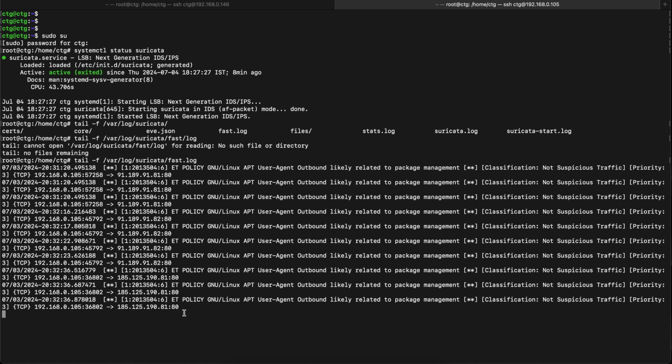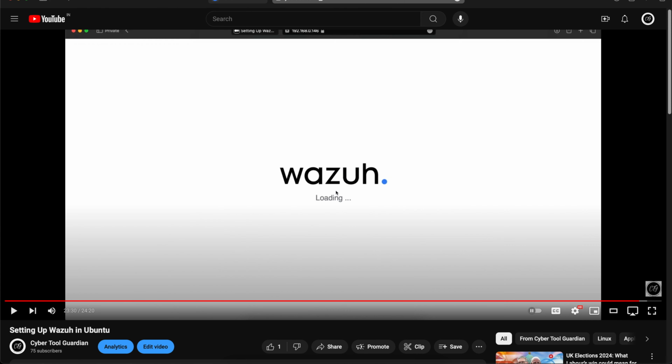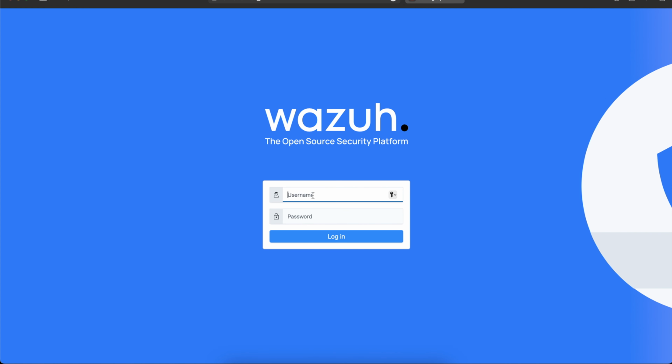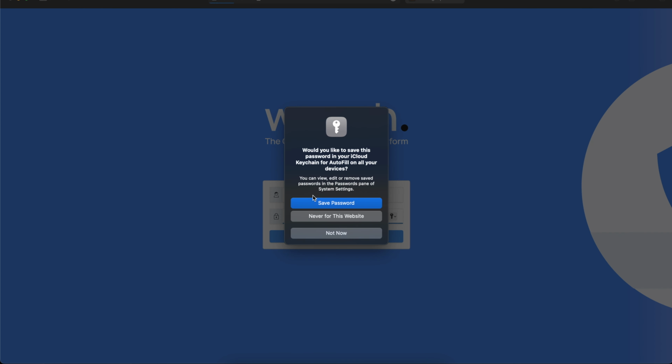Let's now deep dive into how we can send these logs. What we'll be sending is basically events JSON mainly to our Wazuh machine. So let us check how we can do that. Before that, what we need to do is install the Wazuh agent in the machine where Suricata is running. So for that, I will go to my Wazuh dashboard. So pretty much this is my Wazuh dashboard. So I'll log in to this. The username and password are admin. I didn't change it.